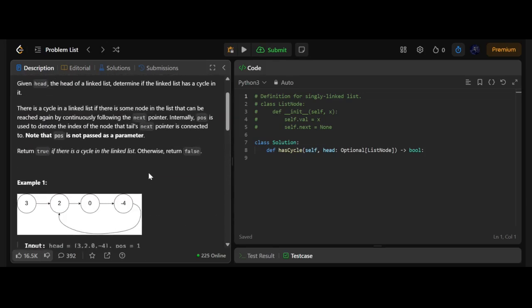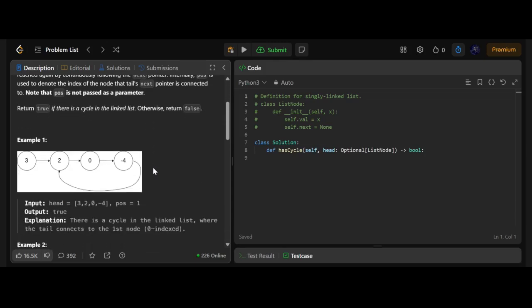So how can we solve this problem? Well, there's quite an easy solution to this problem. There are algorithms like Floyd's tortoise and hare algorithm that we could use, but the simplest solution is just to use a hash set, store each value in that hash set, and if we come across it again on the next traversal, we know that we'll find a cycle. So let's create a hash set.